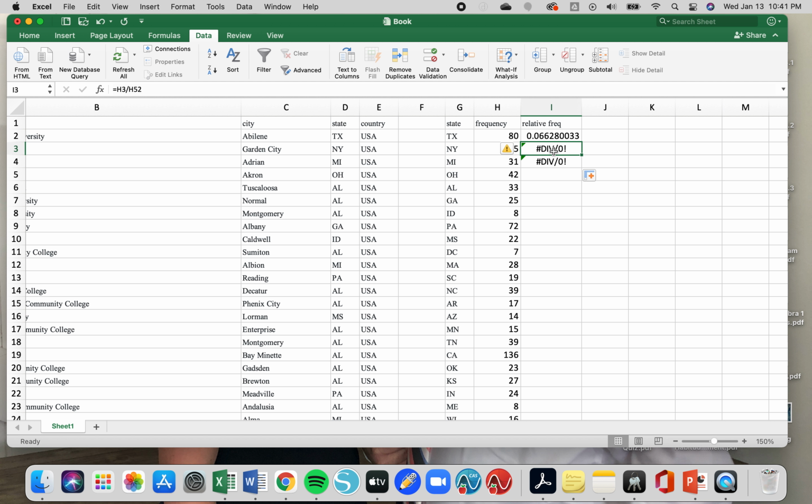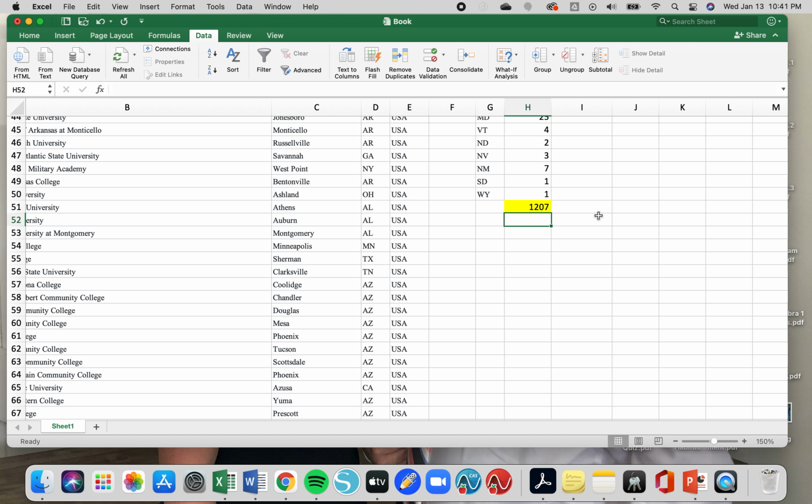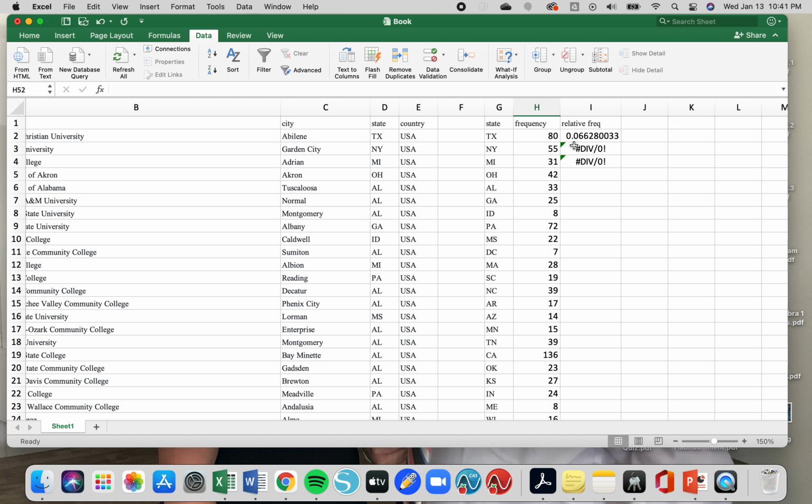What is wrong? When I double click, it's saying it's doing H3 divided by H52. Well, what is in H52? Nothing, because since I shifted down a cell in my table, it's shifted down a cell from what I'm looking at. So I need to go back to my formula and anchor what I'm dividing by.